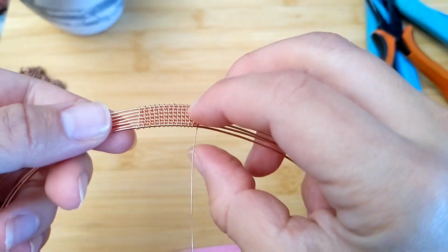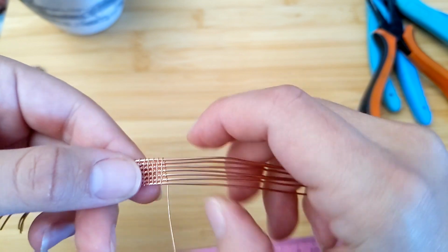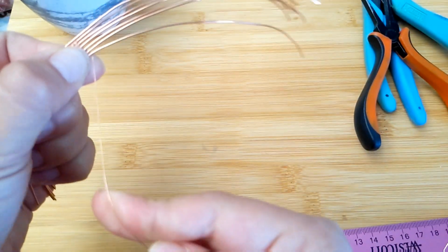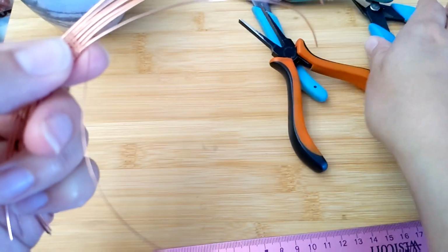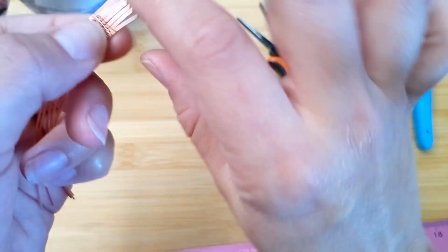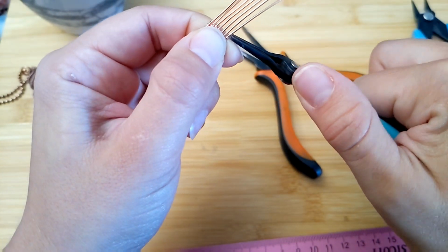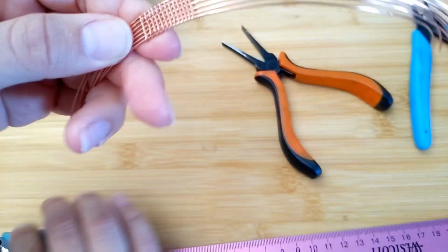Once you have the 13 rotations done, you can go ahead and trim the tail from the beginning. I already did that. Make sure it's pushed down. And then, just because we are going to be doing some other weaves first, let's go ahead and make sure that you coil this around the bottom wire to end, act like a stopper, and then we'll trim off this tail as well. All right, make sure everything is compressed, looking good.